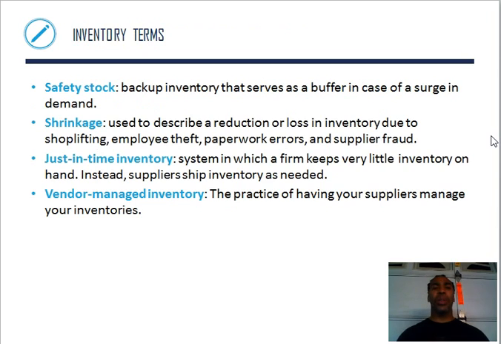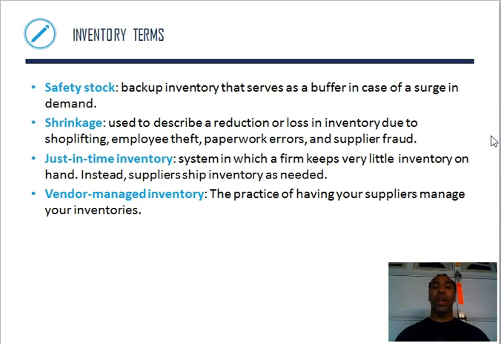Inventory terms, so these are good things for you to know. If you're in the industry, you already know these terms. Safety stock, backup inventory that serves as a buffer in case of a surge of demand. Shrinkage, used to describe a reduction or loss in inventory due to shoplifting, employee theft, paperwork errors, and supplier fraud, right? So these things do happen.